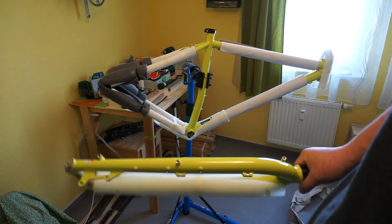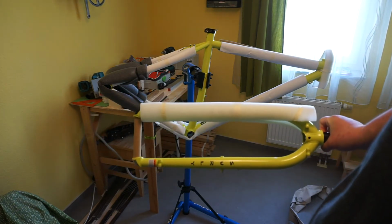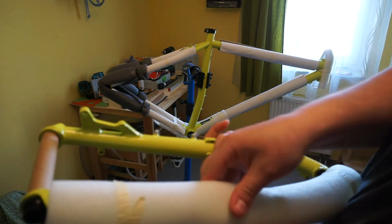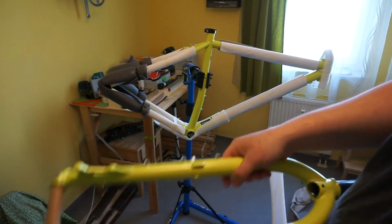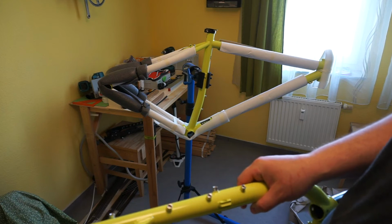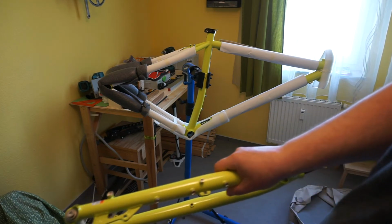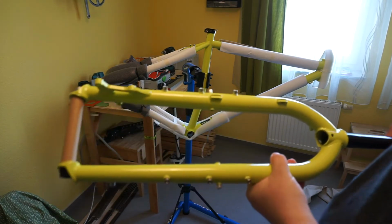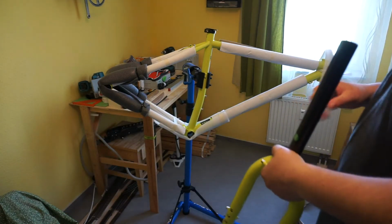There it is, the lemon lime soda. And this is an IS mount, yeah, 180. So let's get to the frame.